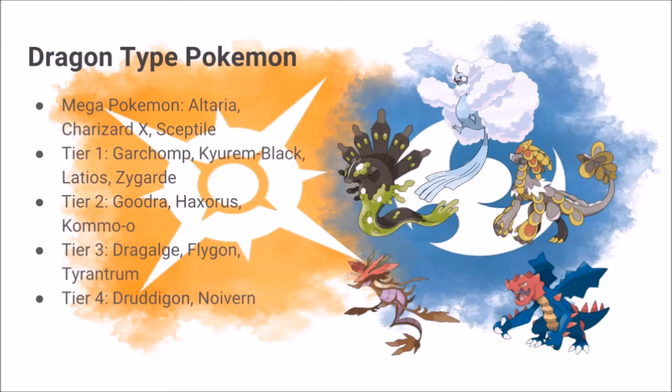Tier 2, we have Goodra, Haxorus, and Kommo-o. I would say Kommo-o is my favorite from Tier 2. Very good Z move user, gets pretty good coverage overall, both physical and special, pretty good speed tier, gets Dragon Dance. Haxorus also very good, great breaker with Z moves, pretty good sweeper, and Goodra's a pretty good support dragon type as well with the massive special defense.